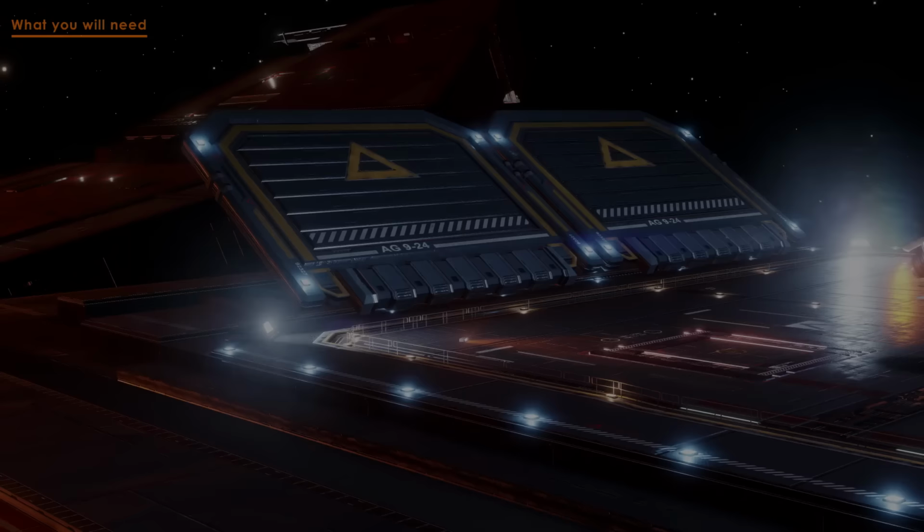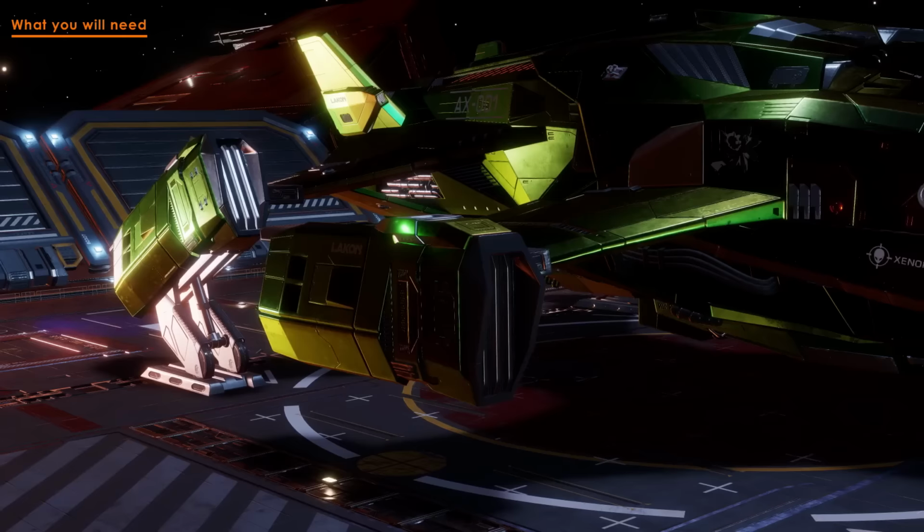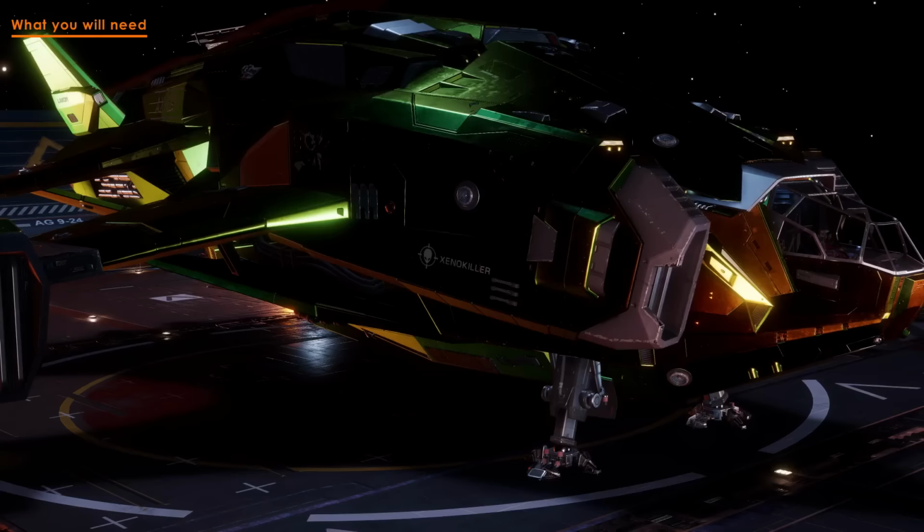AX combat is the endgame content of Elite Dangerous. As such, diving in unprepared will most likely result in frustration and rebuys. Thargoid vessels are highly specialized and extremely dangerous. Our ships must be purposefully designed to counter them.